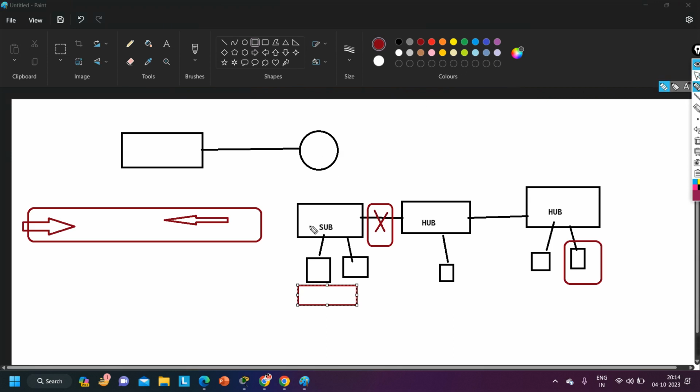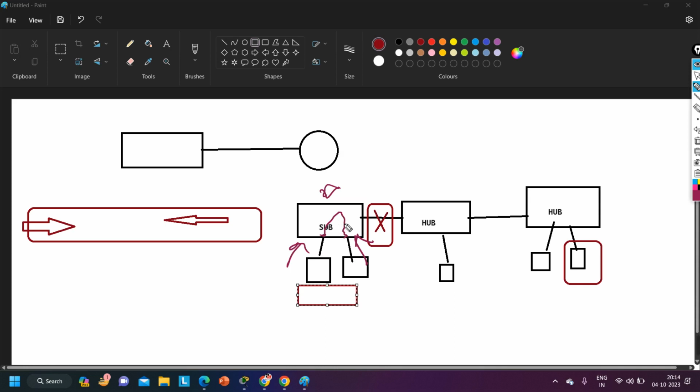If you open that box, you will see there are direct connection cables between this port and this port. There is no memory, nothing. Getting my point? So a hub cannot generate any message.